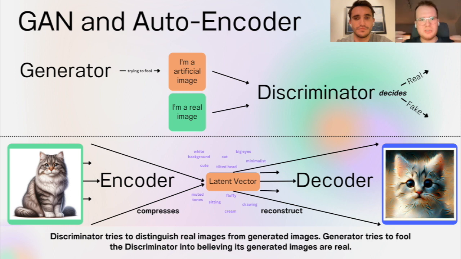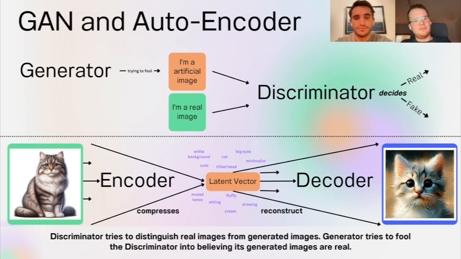And the whole purpose of this is that with this architecture, both parts get better and better while training each other. So the discriminator gets better and better at distinguishing real images from artificial images, but at the same time, the generator also gets better at generating artificial images that look more like real images. So it's a super smart architecture that really works well in deep learning. At the bottom part, we can see an autoencoder.